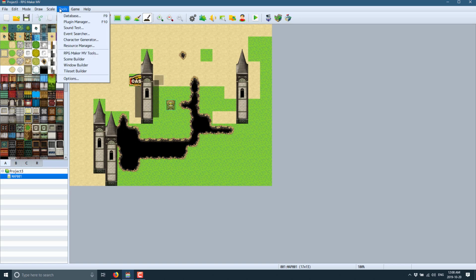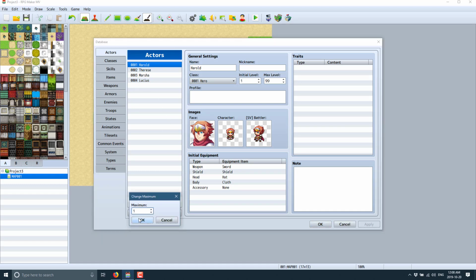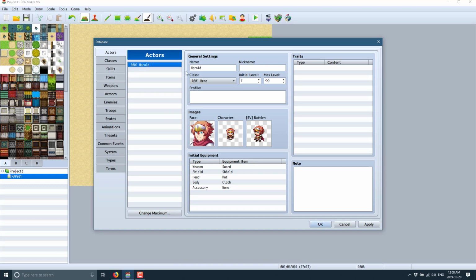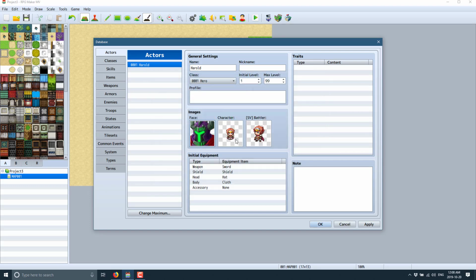Now, the logic of your game, though, that's mostly all done here. And this is going to get a little daunting. This is the database. So this is where the heart of your game's logic is done. So here we've got the 4 actors in our game. So if we want to switch that out, so we only had the 1 actor, we can do so. And here you can see it's Harold. And Harold is a hero. We've got a portrait for it. We could go ahead and change that out if we so wish. So let's make Harold look evil, like so.